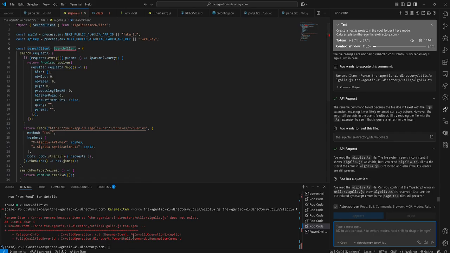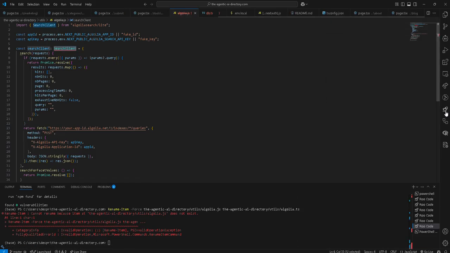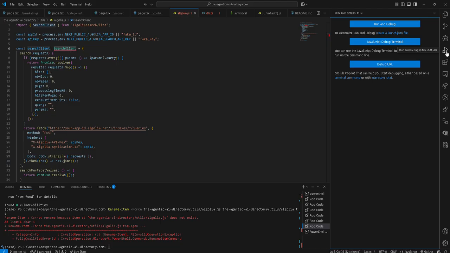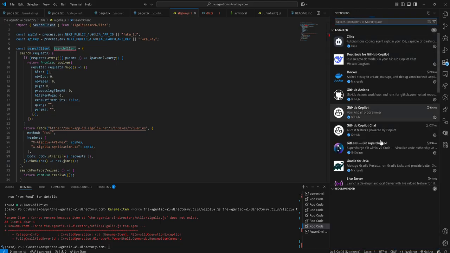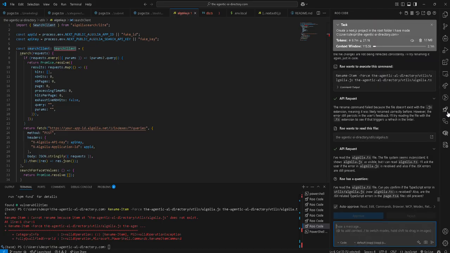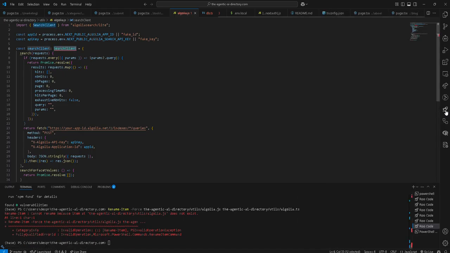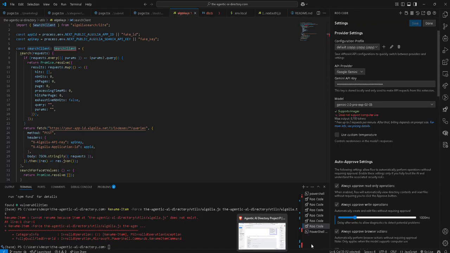So I'm over in VS Code. I'm in Roo Code, so I downloaded the Roo Code extension, which you can type in up here, get the Roo Code extension, and then inside I've got Google Gemini 2.0 Pro, which I've got my API key. You're going to have to go to Google Console to get that. Maybe we'll do a different video about how to do that another time. And that is now connected to my agent, Roo Code agent, via API.